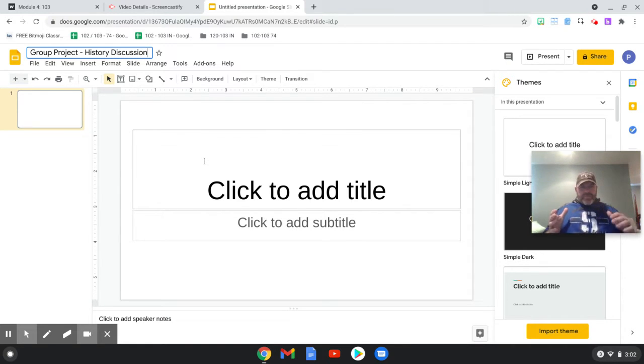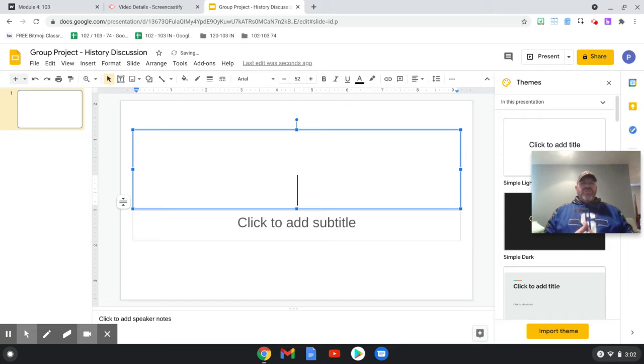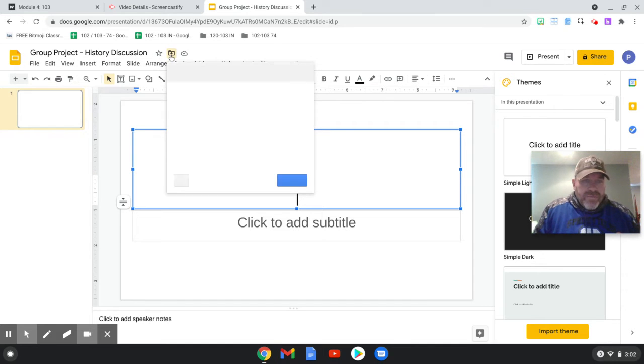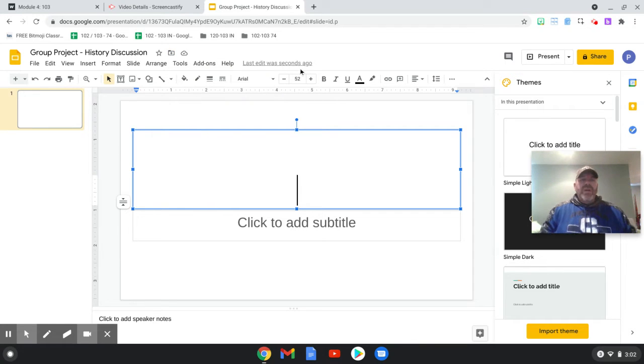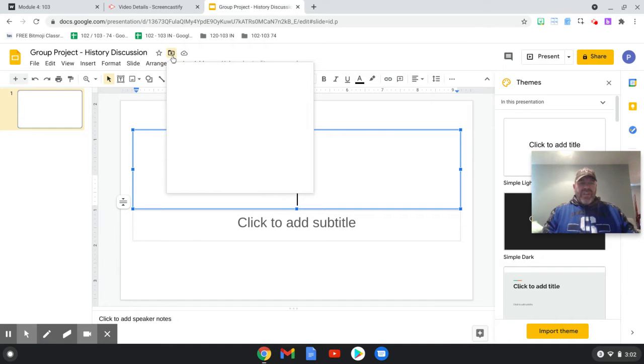So, what I want my students to do, and this is big, see, your folder just popped up. So that's when you move it. All right, folder's there. Find it, 101, 102. Click move, and boom, you're ready to go. I'm actually moving it somewhere else later, but that's where I want you to put it. Make sure it's in that 101, 102 area.